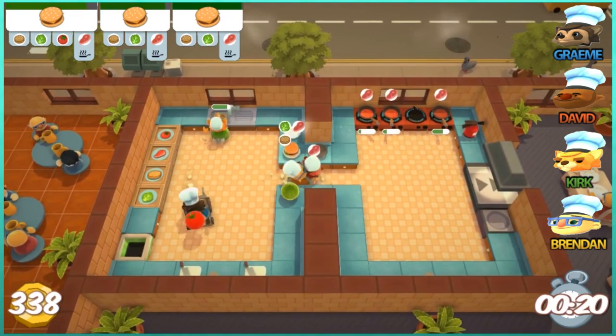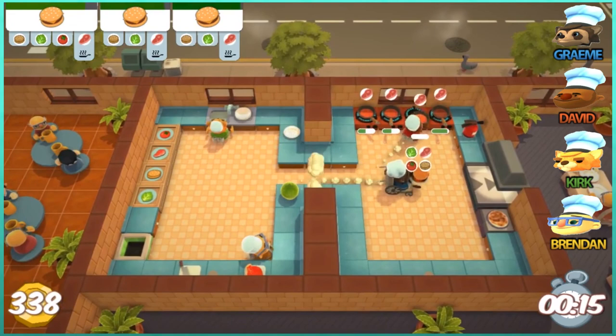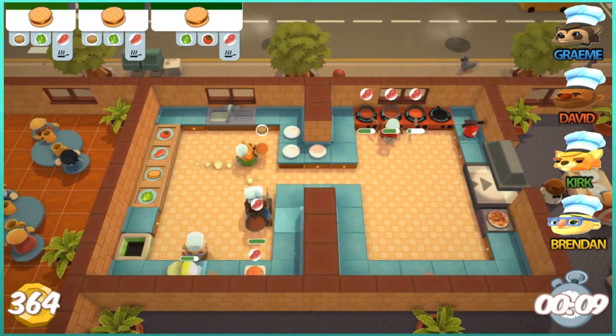Okay, I'll do the tomato. Grab that meat in the middle. And then just lettuce. That one's good to go. The lettuce. Meat. Is there a bun? Someone put down a bun. Meat and lettuce. We got quick. Last order.